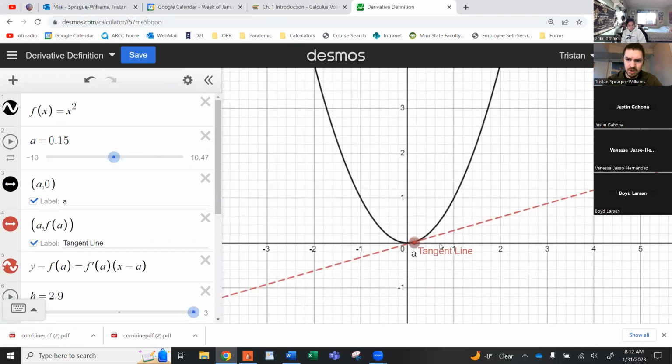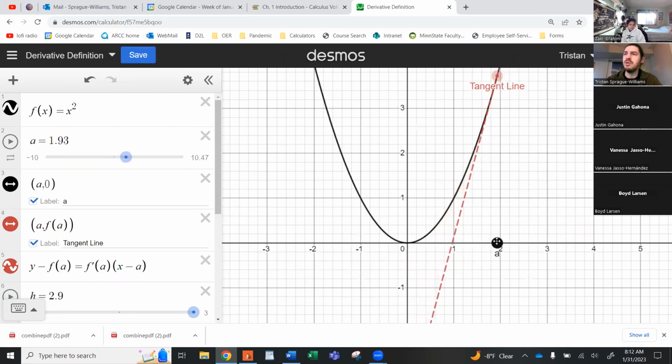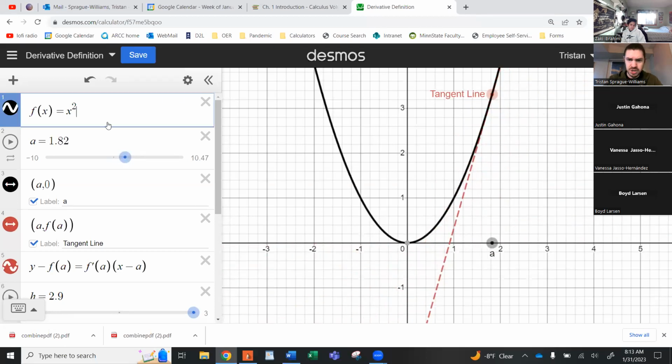I did it at 0, 1, and 2, but we could have also done it in between, right? So here's all the points in between 0 and 1, they have gradually increasing slopes, right? And then between 1 and 2, still gradually increasing slopes. So we got all the possible slope values in between.